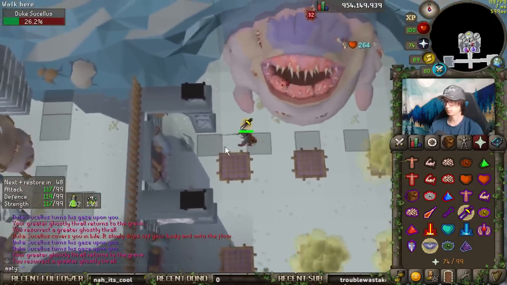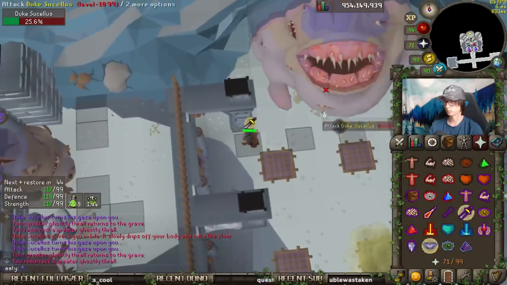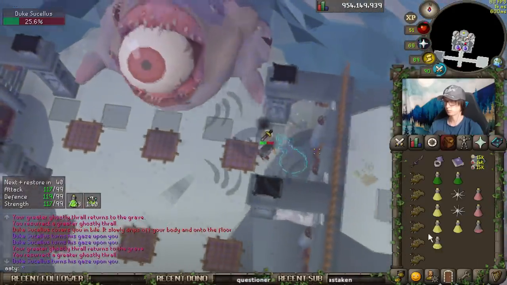Now, as we approach 25%, which is Duke's Enrage in Awakened versions, you'll notice that his attack speed goes from 5 ticks to 4 ticks. Here, I didn't move properly, and I take a big mage hit.